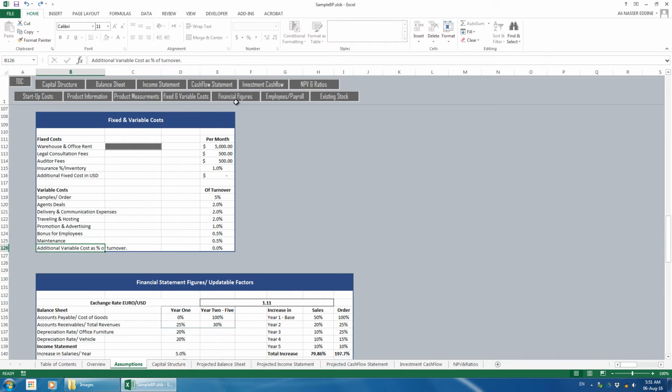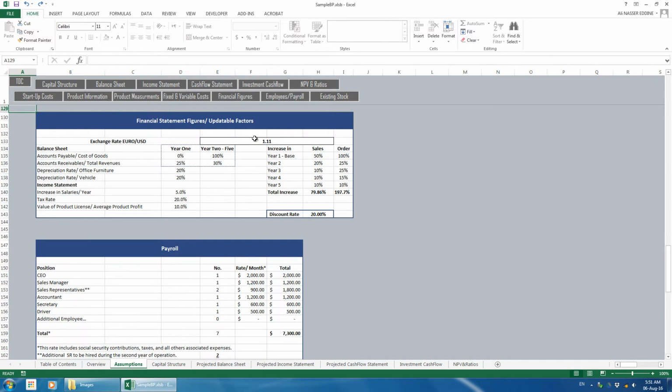Let us move to the next section. First, you have the exchange rate. If your products are purchased using the same currency, you set it to 1. The advantage of having a different currency in case you buy your products in a different currency is that prices are sticky while exchange rates are floating. Thus, you just need to change the exchange rate and not the prices when reviewing the study at a future time.